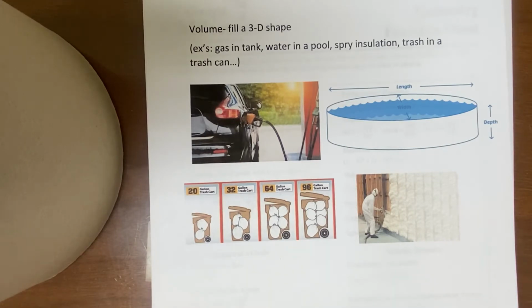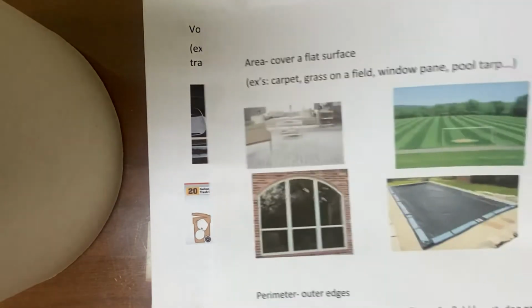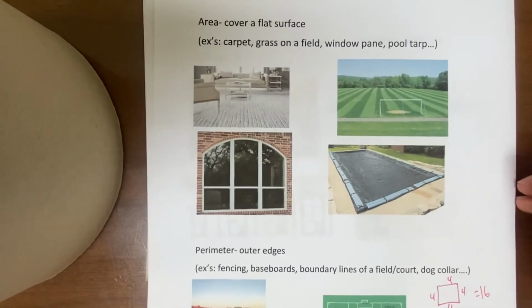Sometimes on some of the worksheets you have a picture with numbers that you're going to fill in and put the numbers in the formula. Other times you're going to be given word problems. You're going to have to know if I ask you about carpet, or you find an area, perimeter, or volume.